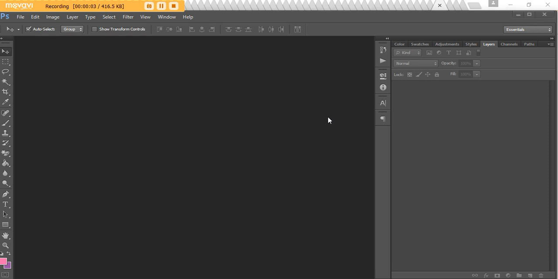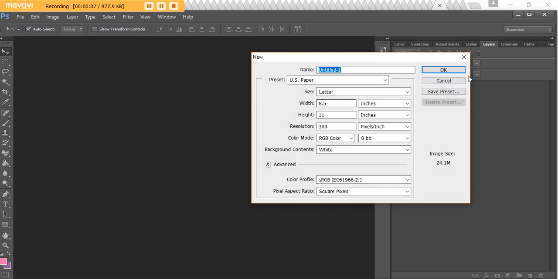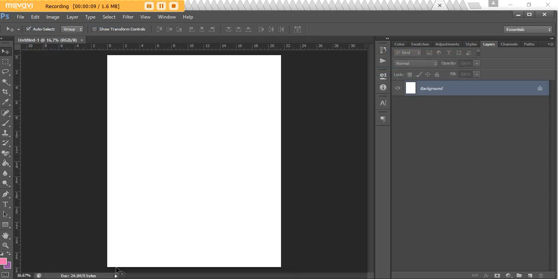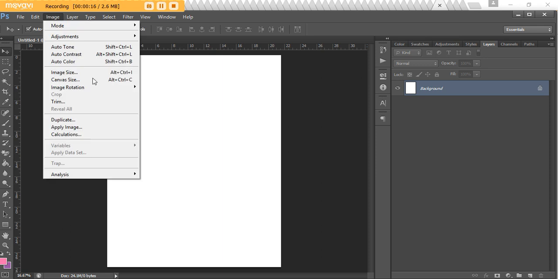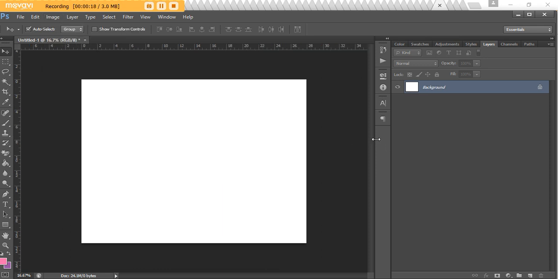In this video, I'm going to show you how to use the Rotate tool in Photoshop. So let's go to File, New, and create a new template. At the moment, it is Portrait Page Orientation, but let's say that you want it to be Horizontal or Landscape Page Orientation. You simply go to the Image menu, Image Rotation, and then 90 degrees. So now that's flipped your entire canvas to be Landscape Page Orientation.